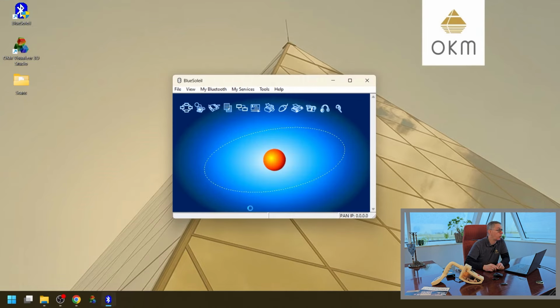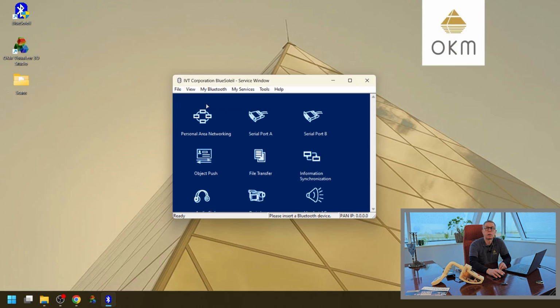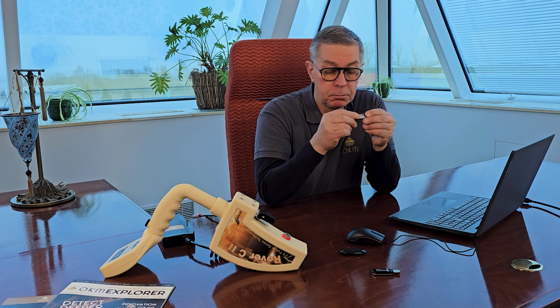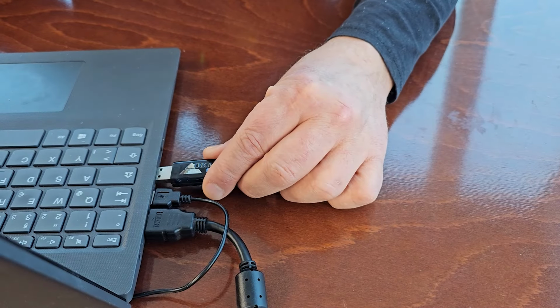We have started off at our main window. In order to have a different view, I'm going to click on View and go to our Service window. And here we have a lot of different options. I'm going to take then the USB Bluetooth dongle, and I'm going to insert it into the PC.